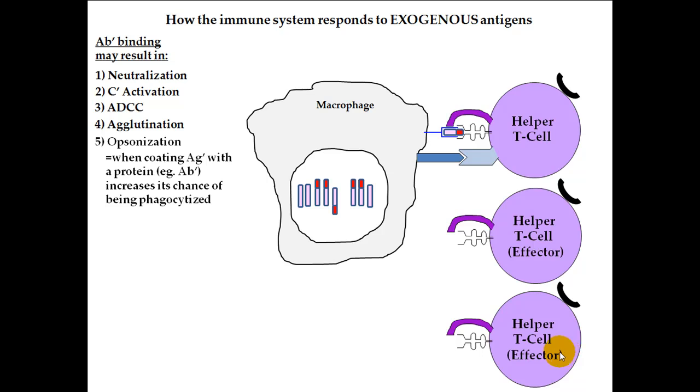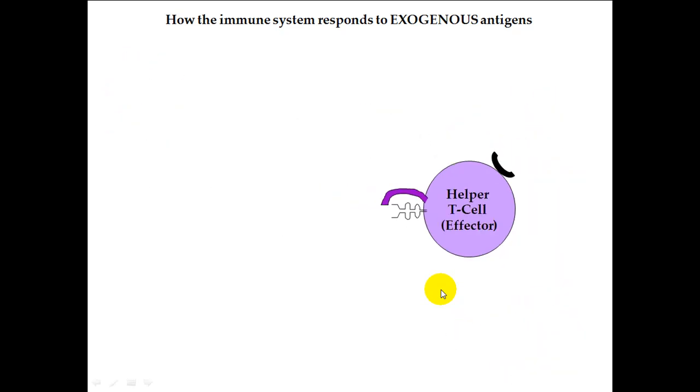And basically what helper T cells do is this. We've already mentioned in passing before that the basic job of a helper T cell is that they help other cells of the immune system to become activated. That's why they're called helper, because they help other cells of the immune system become activated. Here we'll show you some examples of other white blood cells that rely on helper T cells in order to become activated.